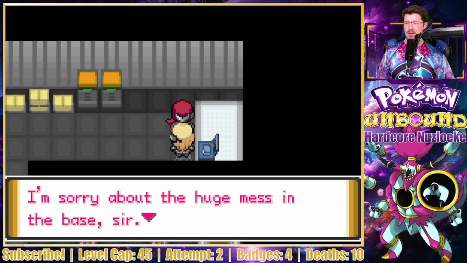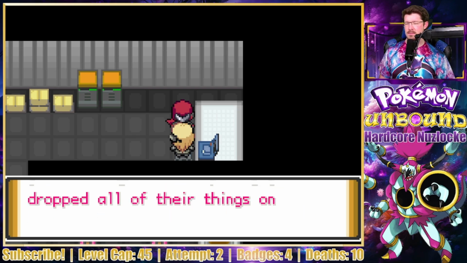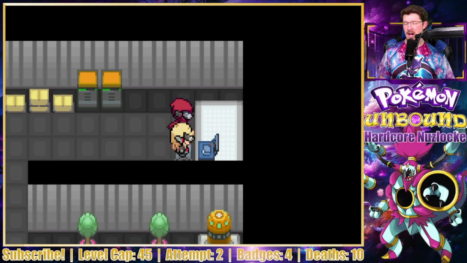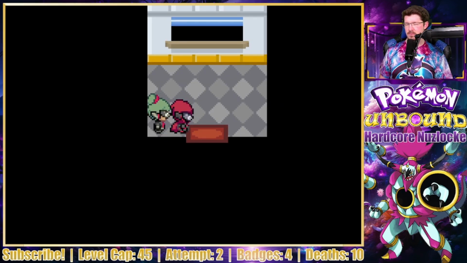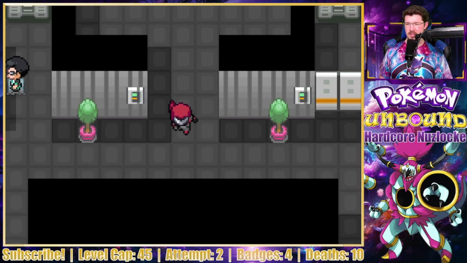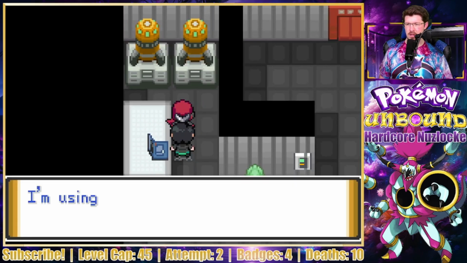I'm sorry about the huge mess in the base, sir. When most of the grunts left to join the Light of Ruin, they just dropped all their things on the floor. I'm sure some of them even left the clearance cards behind. Bro, what do you mean? Your clearance card was just left out right here. So that should be it for that floor. We go to basement floor 2. We still look so sick. Okay, we definitely needed the keycard to go through here. This is level 3, so we still need the level 3 key to go around.